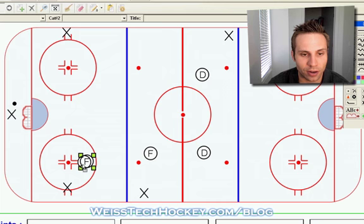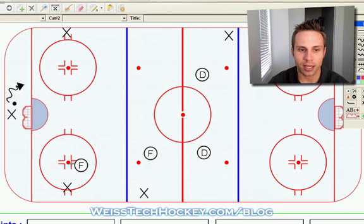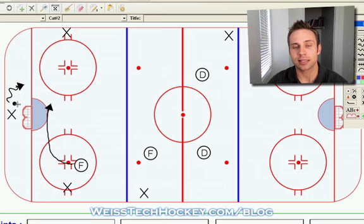You hang out, and eventually that guy will get sick of waiting for you. The time's ticking, and he wants to make something happen on his power play. So he will begin to walk out the other side because you forced it. That's fine. As soon as he starts walking out, that's when you start picking up your speed a little bit. You're watching, and as he's about here, you're about there. As he starts rounding that net, you're going far enough behind him that it's not going to make sense for him to turn back around and come back out the other way.